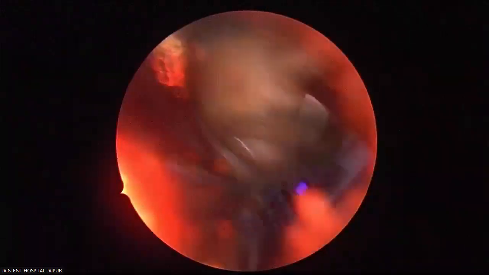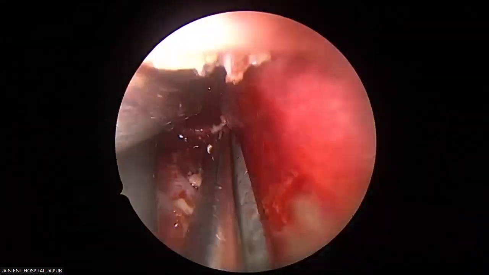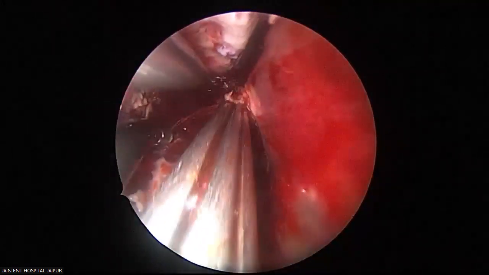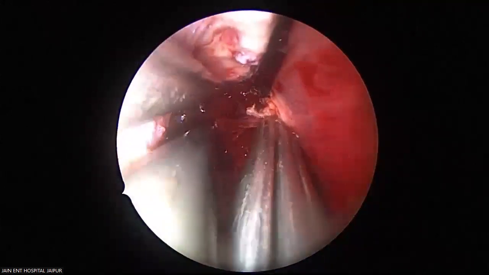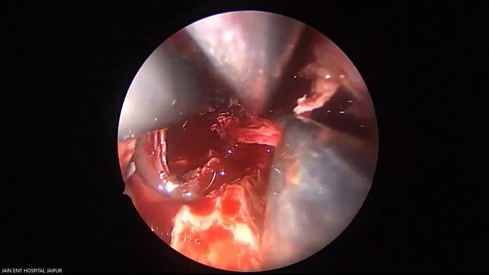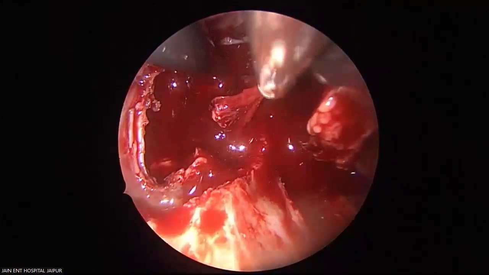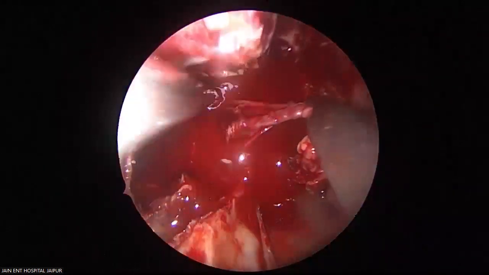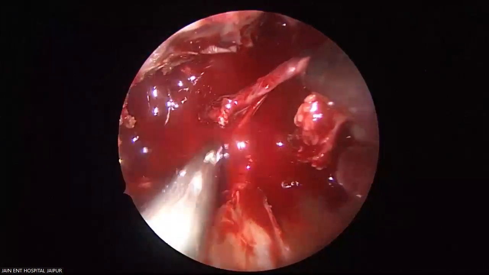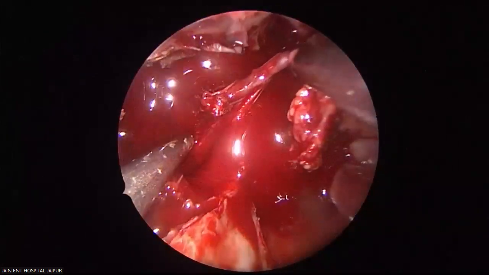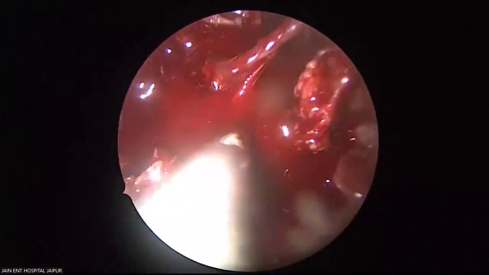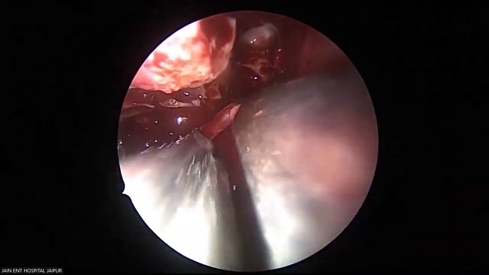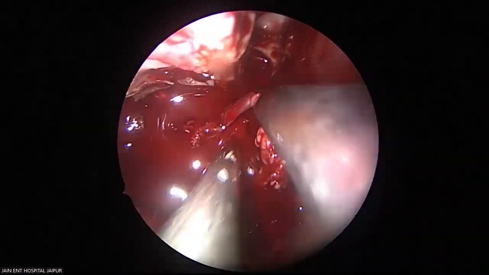Irrigation. Remove this. Normal saline. Wait. Tumor is pushed into the nasopharynx. See this? That looks like a vessel behind. Can you see that? Yes. What I will do, just give me a clip. See this vessel? Most of the branches we coagulated. And I'll put a clip here. Give me the coagulator.